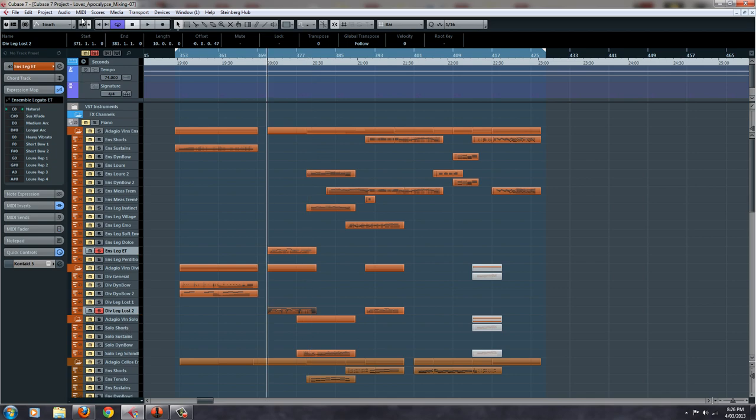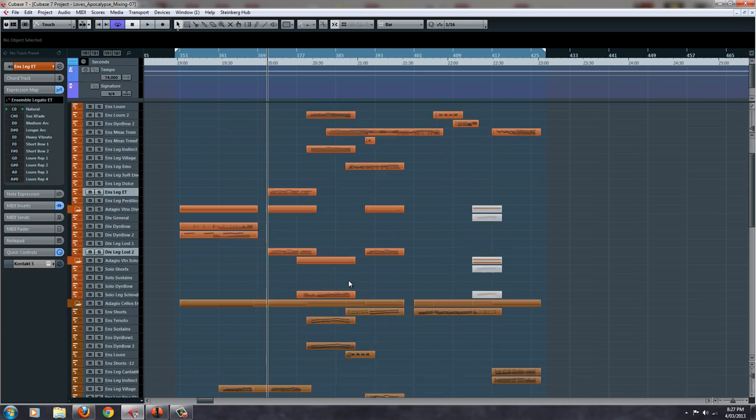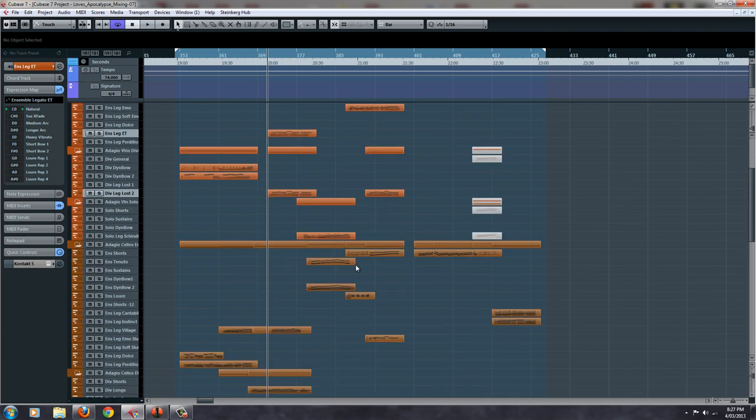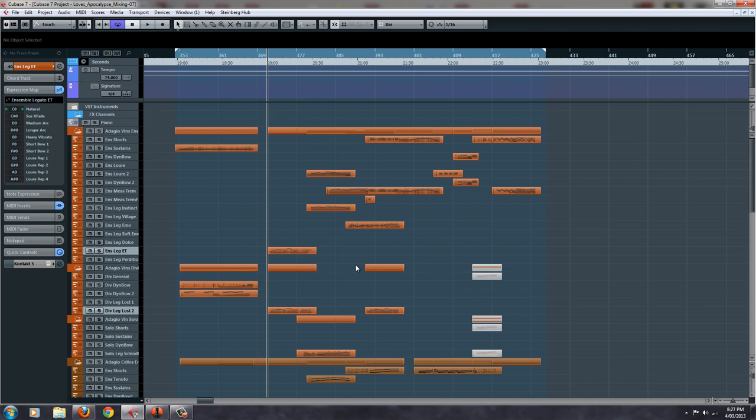I've used the divisi, the smaller section, for the higher octave, because I think three violins right on top of an orchestra will still scream out, sort of like an oboe does when they're tuning. Is it an oboe? Yeah, it's an oboe. I've used it here with the other sections, with the big choir section right in the middle, with all the shorts, and they really speak out and add to the atmosphere.